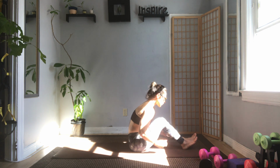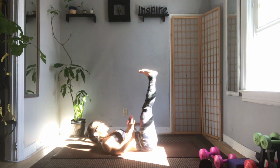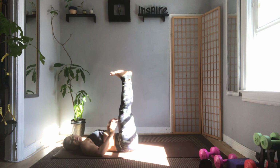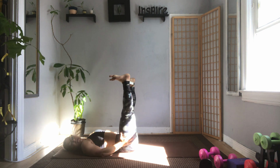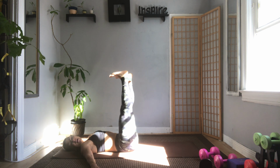Grab the band, take it off the ankle, or actually put it on the ankles, and we're coming onto the back, the legs to the ceiling. So from here, let the legs go wide and in. When you bring them in, don't let the band get soft. Out and in. Resist it each way.